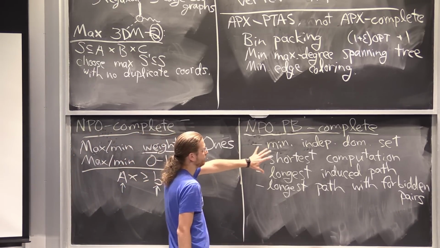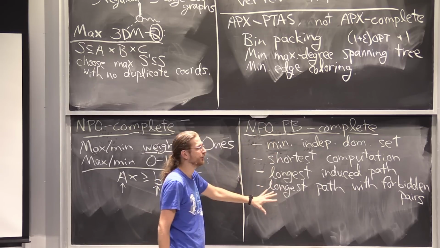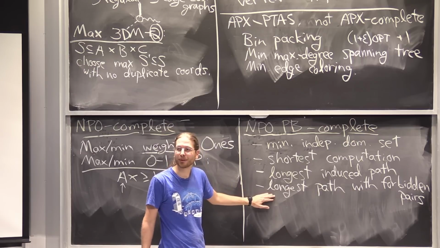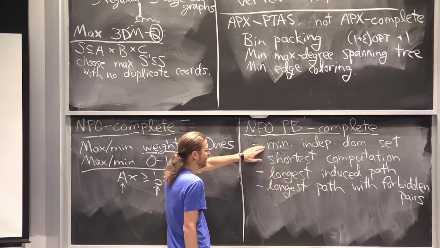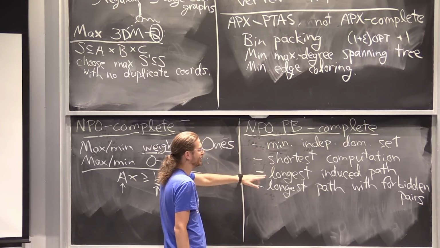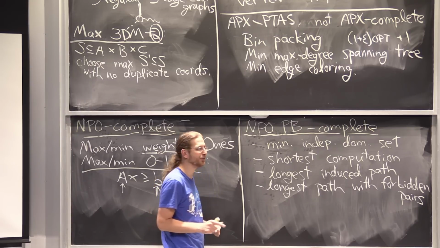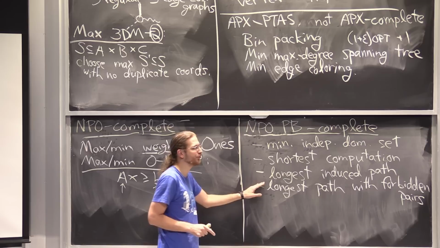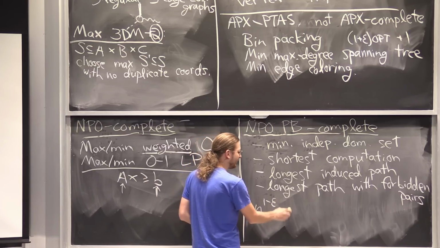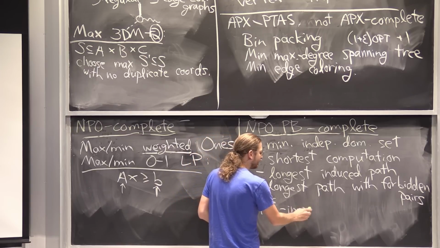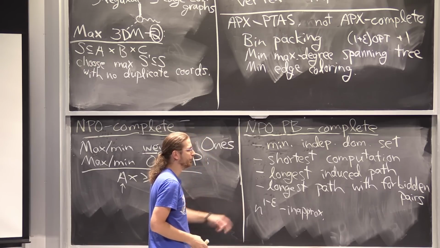Here, depending on your setup, these problems you can all get a factor n approximation. Well, maybe not in polynomial time. This is hard to find. Some of these you can. Longest induced path, just have a path of length 1 that will be induced. So that gives you a factor n approximation. There is a lower bound, this situation of n to the 1 minus epsilon inapproximability. I think morally it should be a factor n, but this is the best result I found.